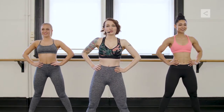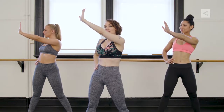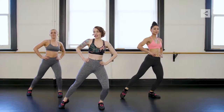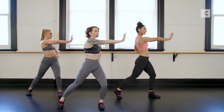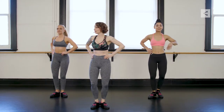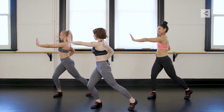Awesome. Okay, so from this position here, what we're gonna do is go through the next step. It's gonna be quite a fast change. The left hand's gonna come down towards the hip. The left leg is gonna quickly come in towards the right. The right one is gonna shoot out to the side and the right arm is gonna go diagonally across the body. Beautiful. And then from here, we're gonna repeat this same set of steps until we've done eight of them. This is three, four, five, six, seven, and eight.